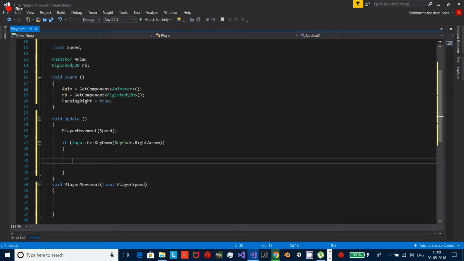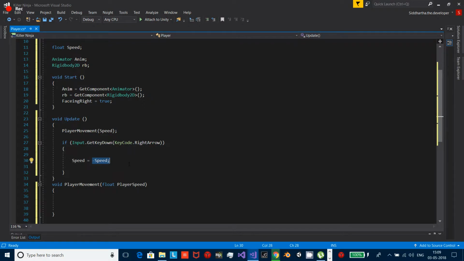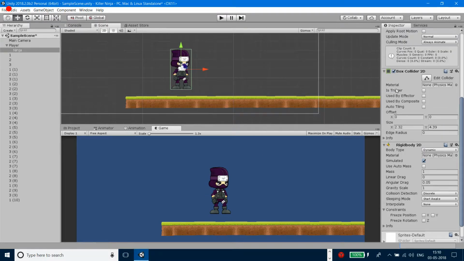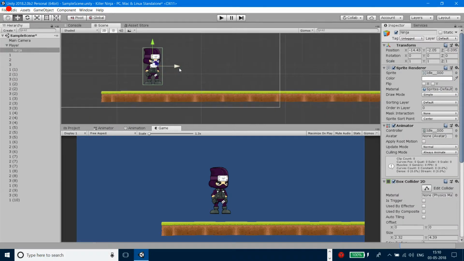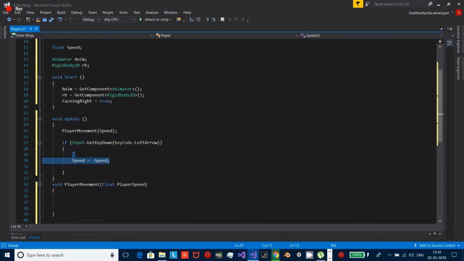So let's write something over here, and I want my speed equals minus speed. Cool. So this says that the speed will be equal to minus speed, means it will go towards right side. Sorry, it will go to the left side. I have mistaken, sorry. Left arrow key. Or you can write anything, A or B, whatever. I've done the left. So speed equals minus speed means it will go to the minus direction. If you want to see that, as you can see, this is the position, but if I take it to the right, it shows a positive value. If I take it to the left, it goes to a negative value. Same thing defines over here. Speed equals minus speed.